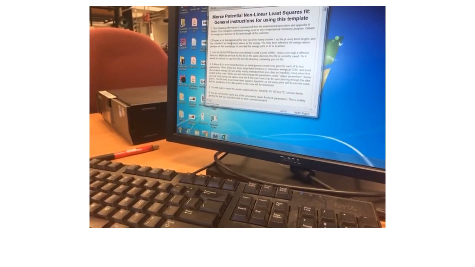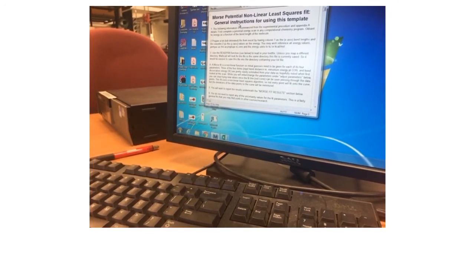And so there are some instructions that I could read through to summarize this information. It's the experimental procedure. There's an appendix that describes this a little bit more on the data analysis, but we're going to complete the potential energy surface scan and obtain the energy as a function of bond length, which we have. We prepared our tab delimited text file by having one column of bond lengths and the second column of energy values.